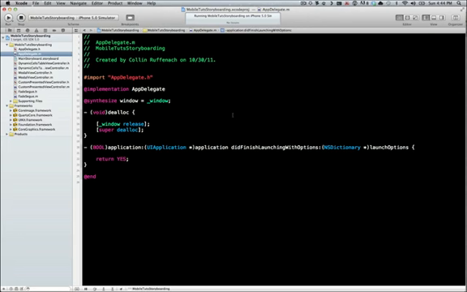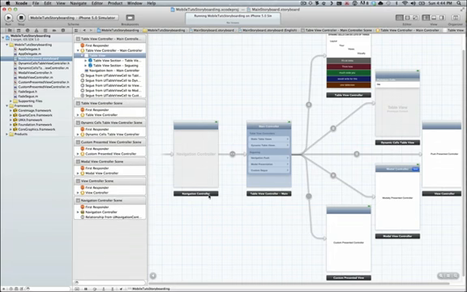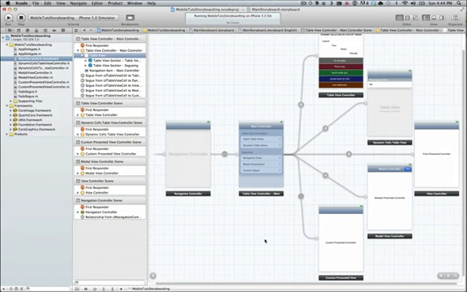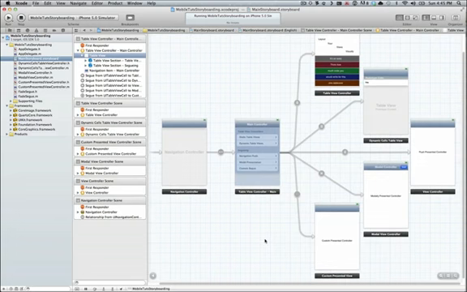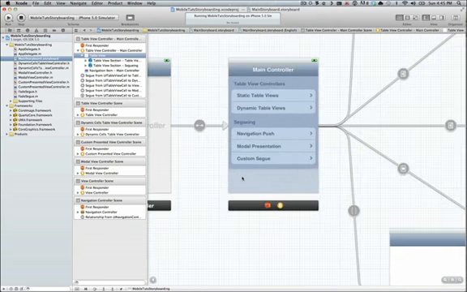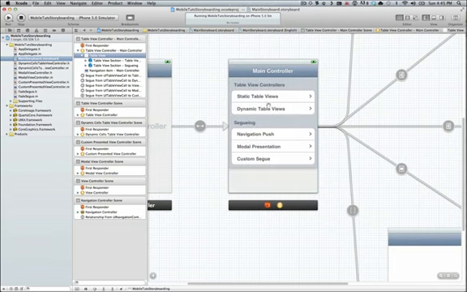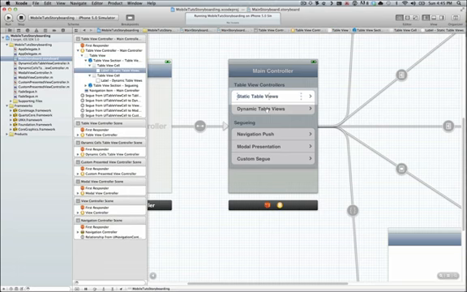We're going to take a look at storyboarding in iOS 5. I have a little project I've put together here that shows a lot of the things you can do with storyboarding. If we look at the storyboard file, this is the new outline for the flow of views in your application. And your storyboard is going to contain many view controllers that you can see lined up here on the sidebar. We're in the zoomed out view right now, but if we zoom in with our multi-touch gesture, we're able to modify view controllers individually.